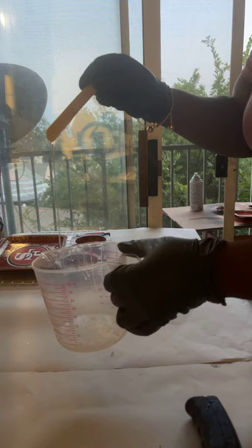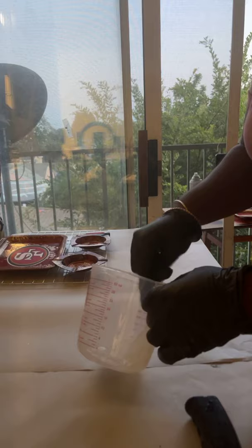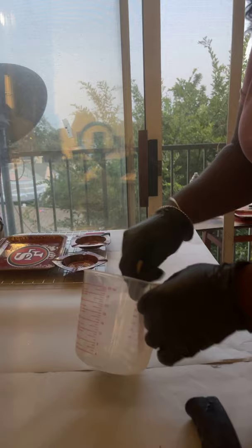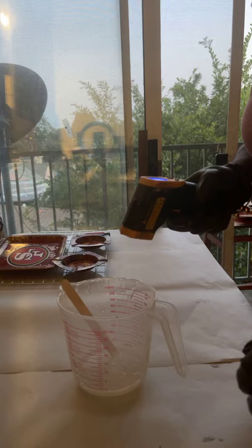Once it gets almost to like 100 degrees, it starts to get hard. Once it starts to get hard, there's nothing you can really do from that point. You can try to heat it back up and melt it down a little bit, but once it hits that hardened stage, there's really nothing you can do. Degrees, we're almost there.